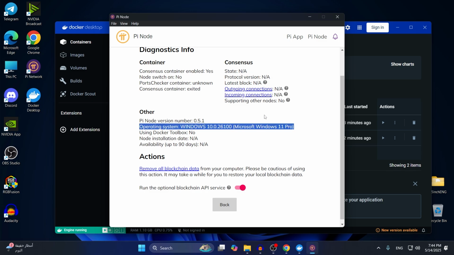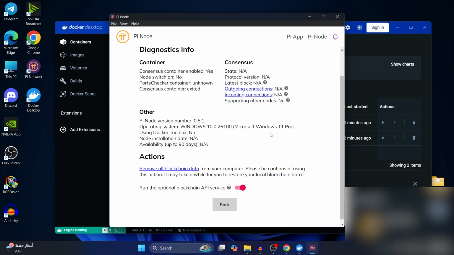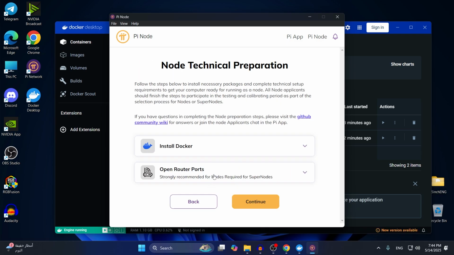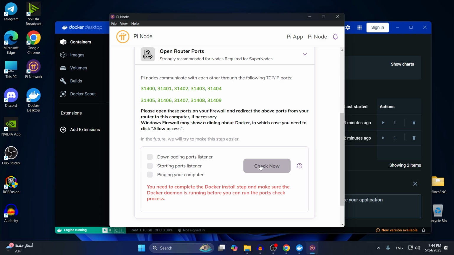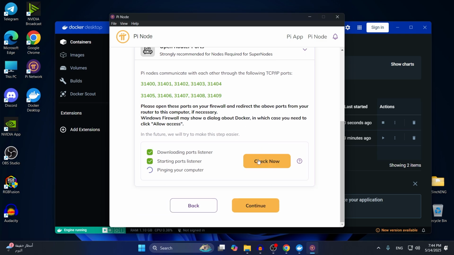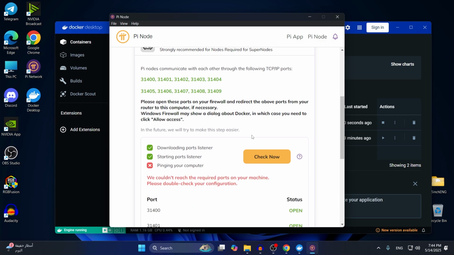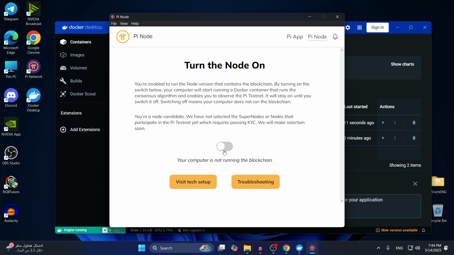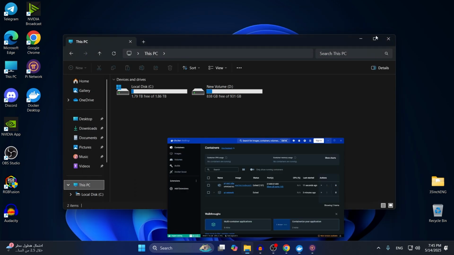Yeah, as you can see, it shows that Windows 11 Pro. So yeah, it's working normally. Like I said, it's just an issue with me. So as long as you have all the ports open, then you are all good. At the moment, I just have an issue on my PC, and that's it. And as you can see, sometimes it works, sometimes it doesn't. It's just an issue that I have.